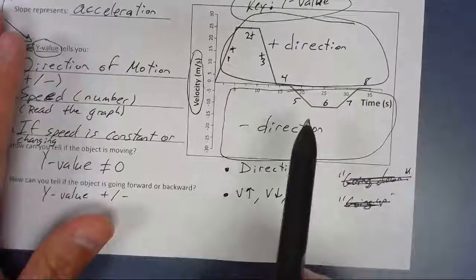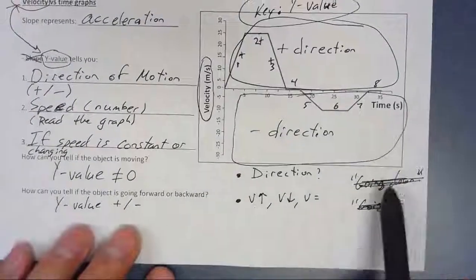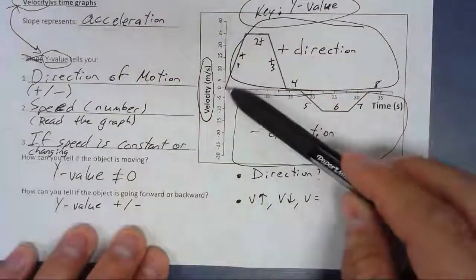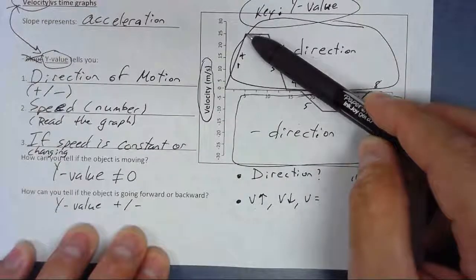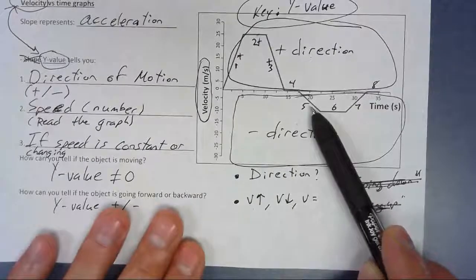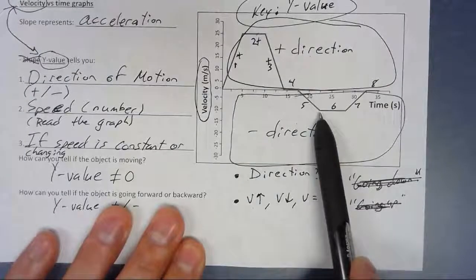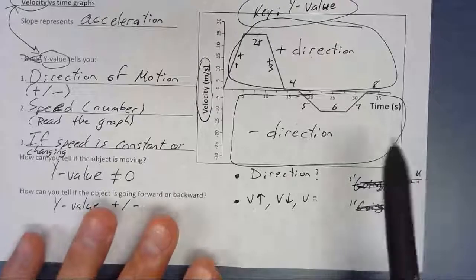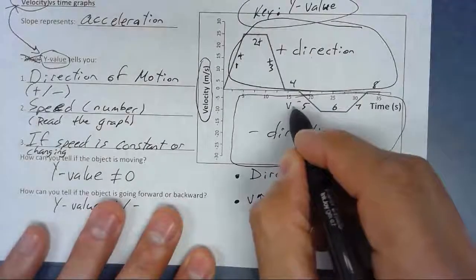In number 1, I don't even want us to say that number 1 is quote-unquote going up. Let's not say that. Let's look at what the y value is doing. It's clearly going away from 0. Number 5, the y value is doing the same thing. It's going away from 0. It starts at 0 and it ends at negative 10. It's going away from 0. So since it's going away from 0, it's actually speeding up. So this is negative direction and the velocity is increasing.